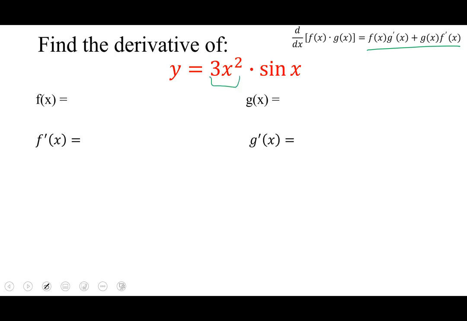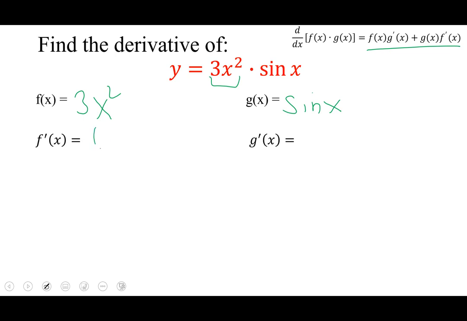So this is a product. Whatever the first thing is, that has to be your f. Whatever the second thing is, that has to be your g. Again, you don't get to make up your own formulas. I have been working on the Lipinski theorem for years, and so far, nothing. So you don't get to make your own theorems up on the fly. So now that I have my f and now that I have my g, I'm going to go ahead and take the derivative of each.